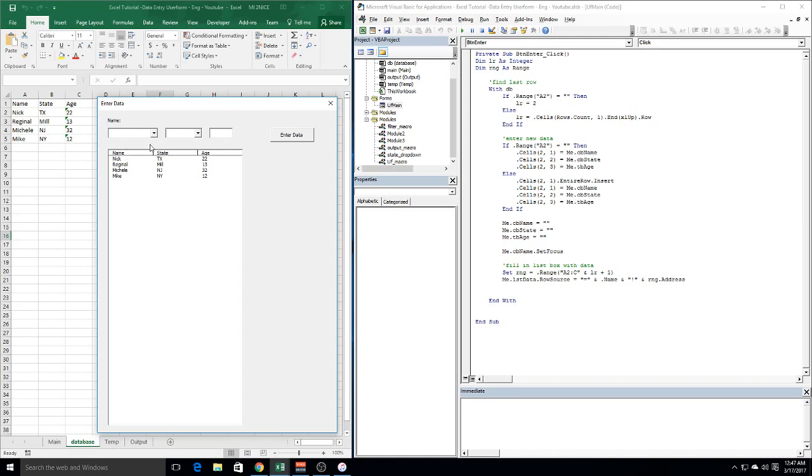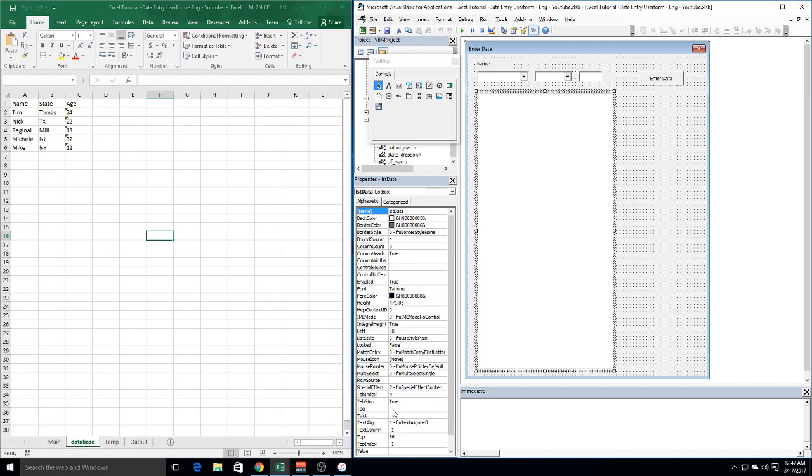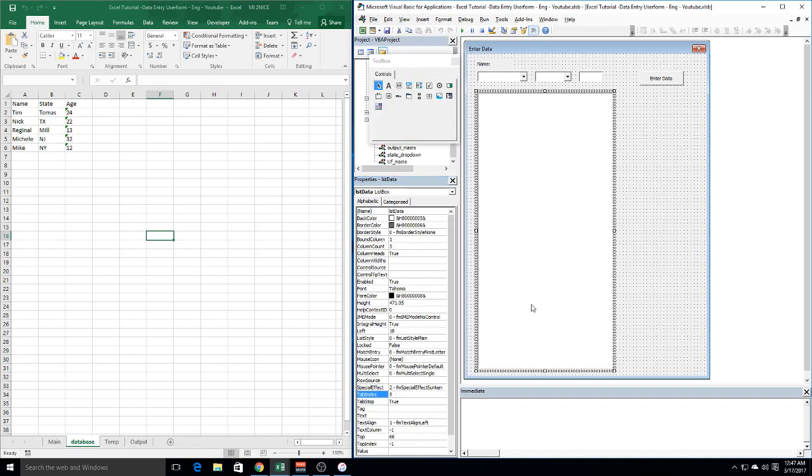I don't like the fact that I have to hit it twice. Tim, Thomas, and then 24. And I have to enter twice because it goes to my list tab first. So I wanted it to be opposite. So sometimes it's just a little weird. I believe I could change, if I'm not mistaken, I think I could change the order. Right here, tab index, I think. Tab index 4, 1, 2, 3, 4. And then we want this to be 4. Tab index 5, so we want this to be 4. And then this one will be automatically 5. So that will fix it.